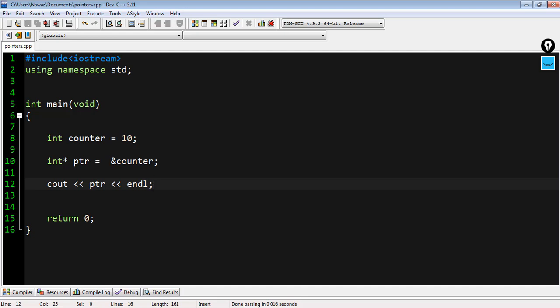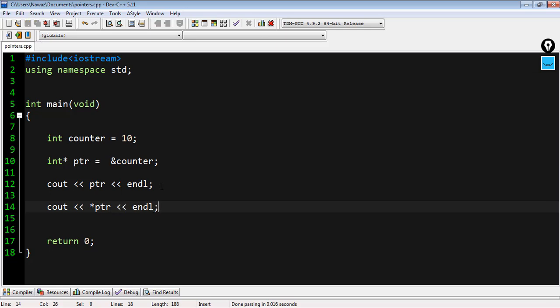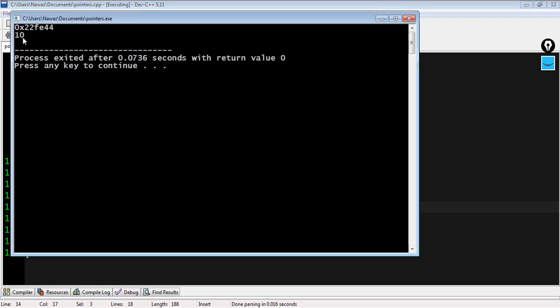Now, in order to get the value of the address that is stored in the ptr, we are going to dereference the pointer. So dereferencing means get the value that is stored in the address which the ptr is holding. So if we want to get the value, we're going to say cout, then put a star again, name of the pointer, and endl. We call this thing dereferencing a pointer, which simply means get the value of the address stored in the pointer. So whatever address is stored in the pointer, we're going to go to the address and get the value back. I'm going to recompile the code, and we're going to run it. And as you can see, the value.